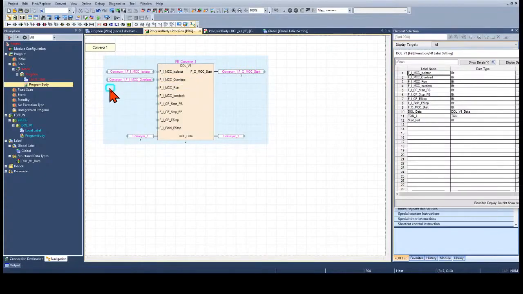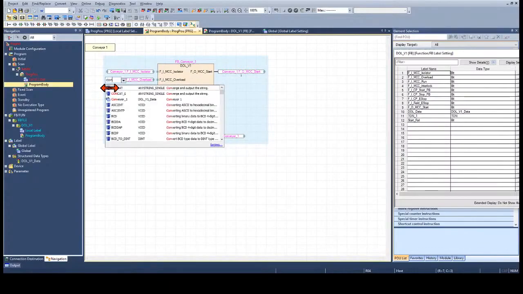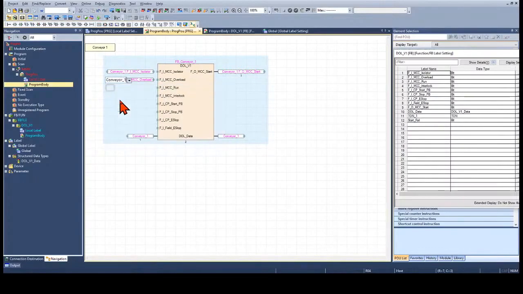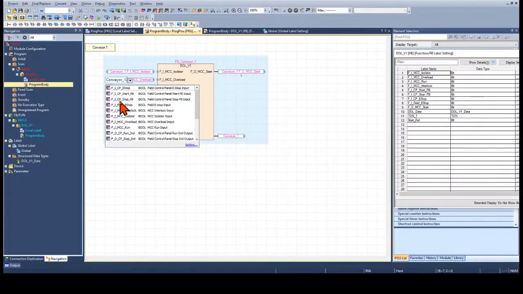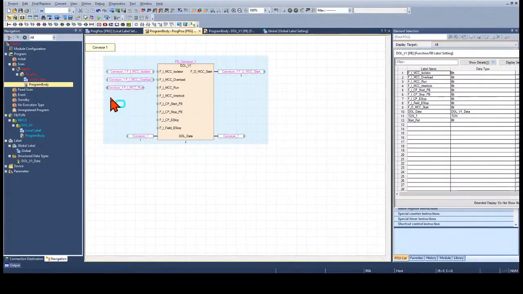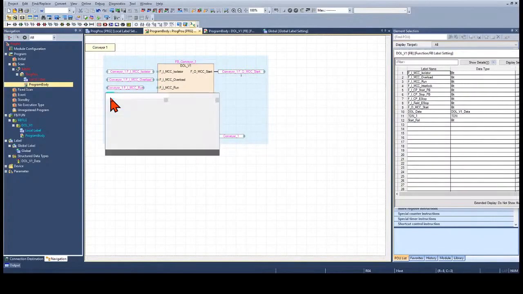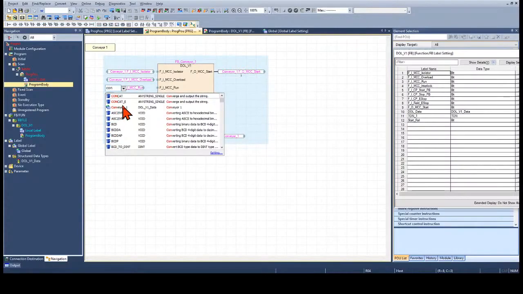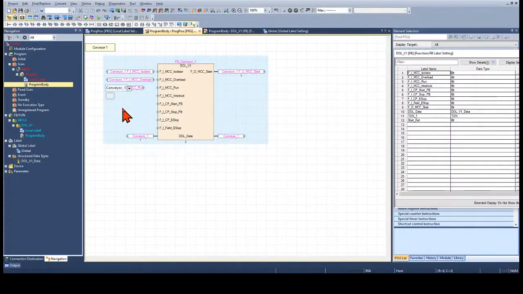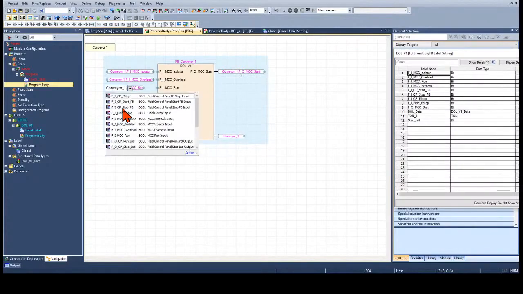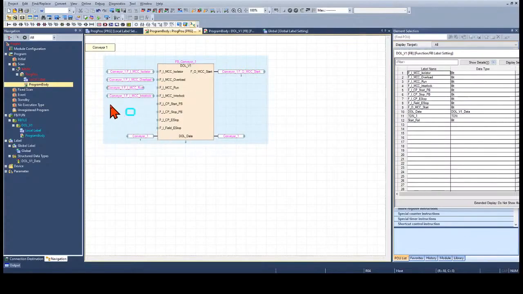Then we can go to our run feedback, dot run. Then will be our interlock, dot interlock.